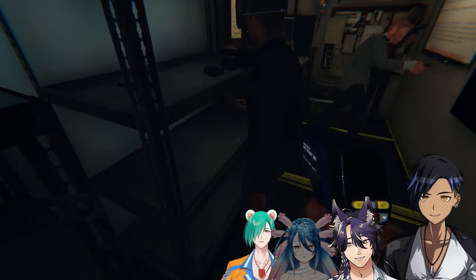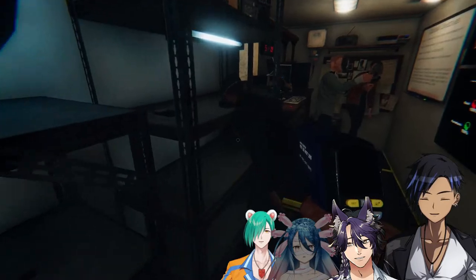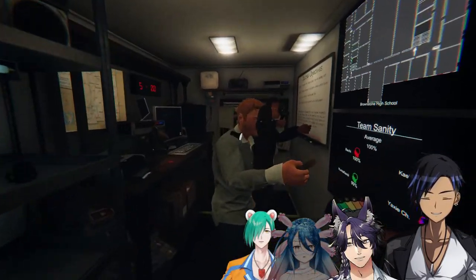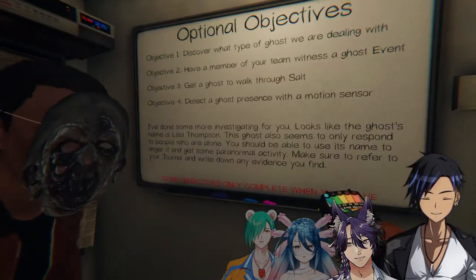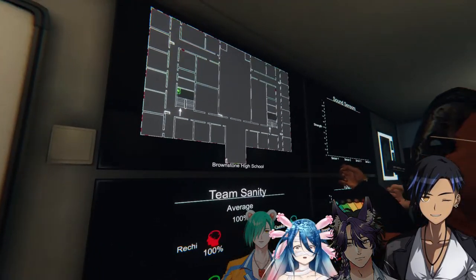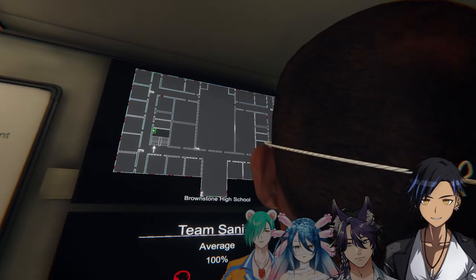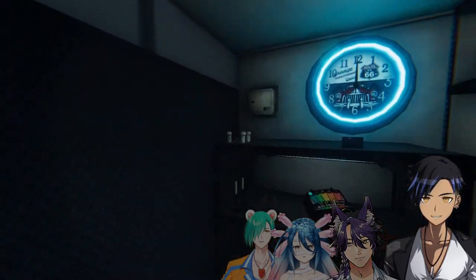Yeah, that's definitely our ghost name is Lisa Thompson. Wait a moment. No flashlights? Holy shit. Guys, look at the map. I will be in the dark then. Look at this map. Okay. It's a very big school. Oh, shit. A lot of buildings. Yeah. Oh my.